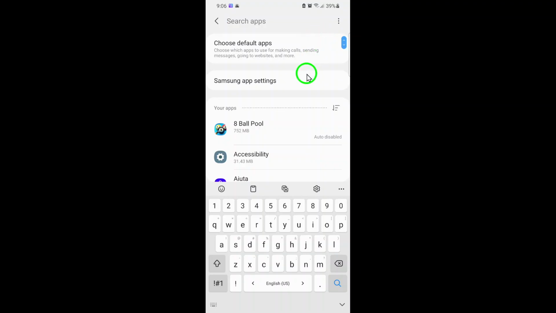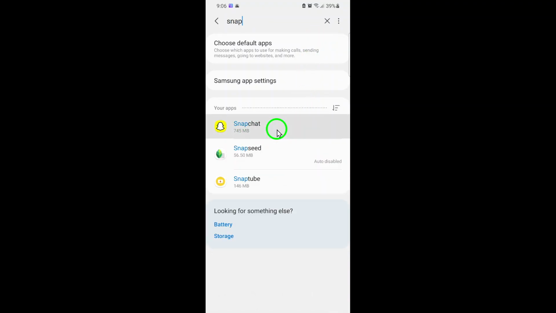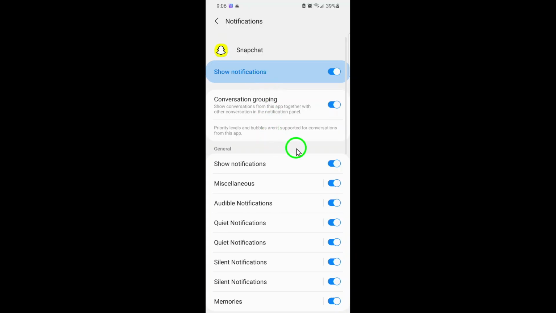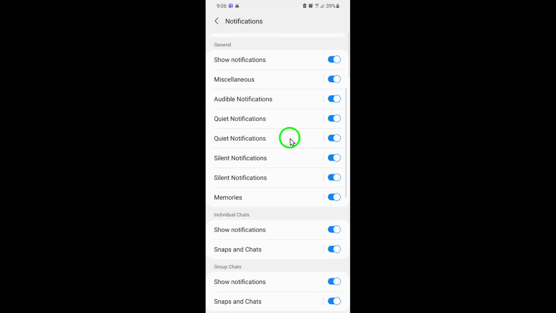Now, scroll through your apps until you find Snapchat. Once you tap on Snapchat, you'll be taken to a detailed menu that controls various permissions and notifications related to the app. Next up, tap on Notifications. This is where all the alerts and sounds brought by Snapchat notifications live. Instead of turning all notifications off, we're going to make sure story reminders are silent, while leaving other alerts untouched.